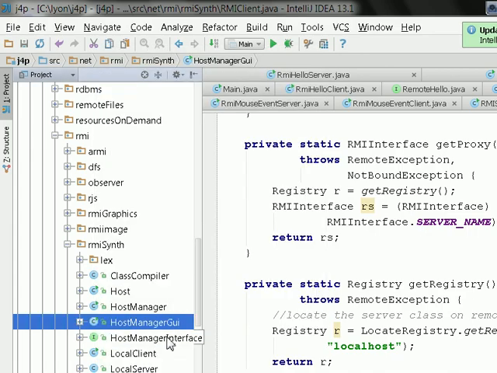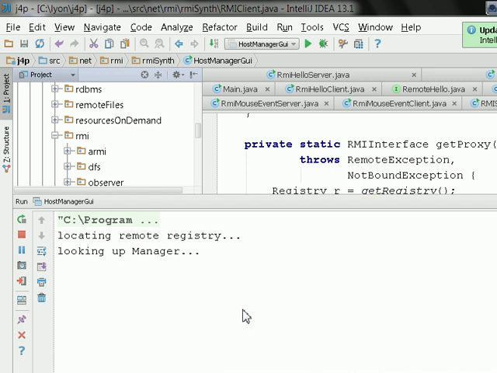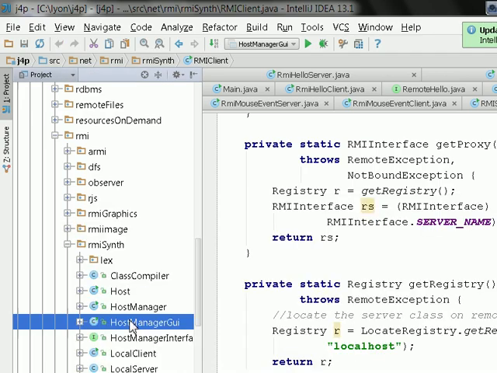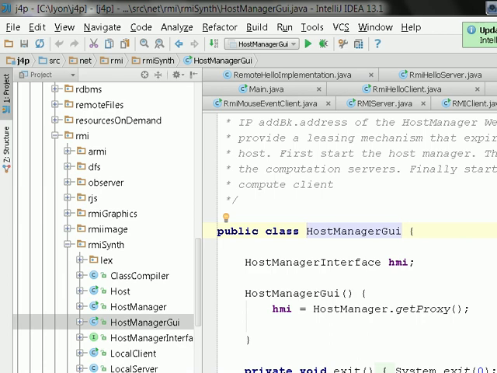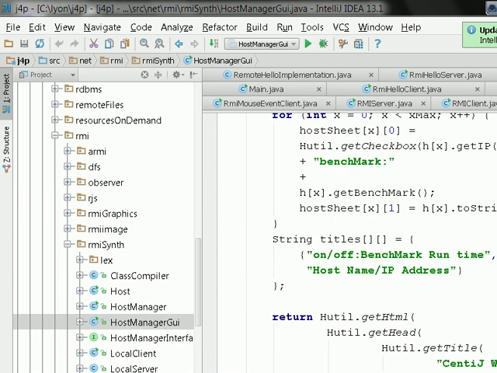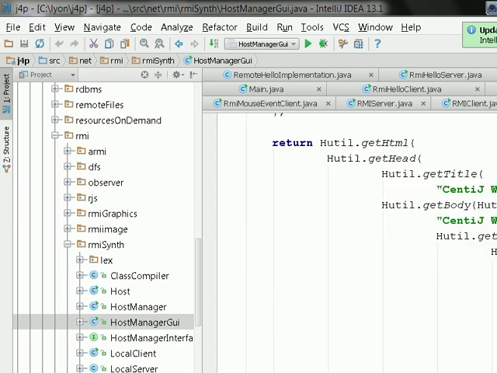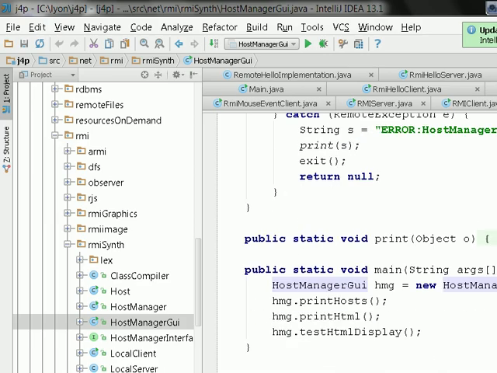This one I'm not sure about. I'm going to just run it for fun. Oh, I forgot what I did with this one. Let's just look. Huh, Synth-J web interface. Okay, that's cool.